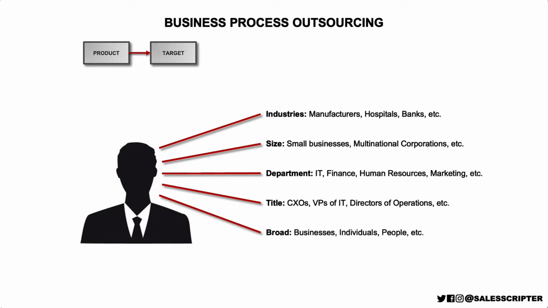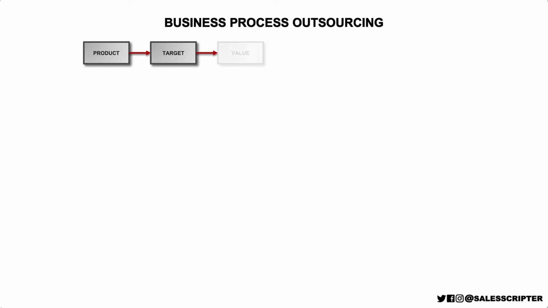But what I recommend you do if you're creating your first sales script or if you're just getting started using our approach, I recommend you create a broad sales message that you can use for everybody. And then you can come back when you're ready to get a little bit more advanced and get a more focused sales message. But a broad message might be creating a sales script for selling business process outsourcing to businesses. And for this example, we're going to use a target of business owners. And the next step in the process is to think about when we sell business process outsourcing to business owners, what is the value that we have to offer?